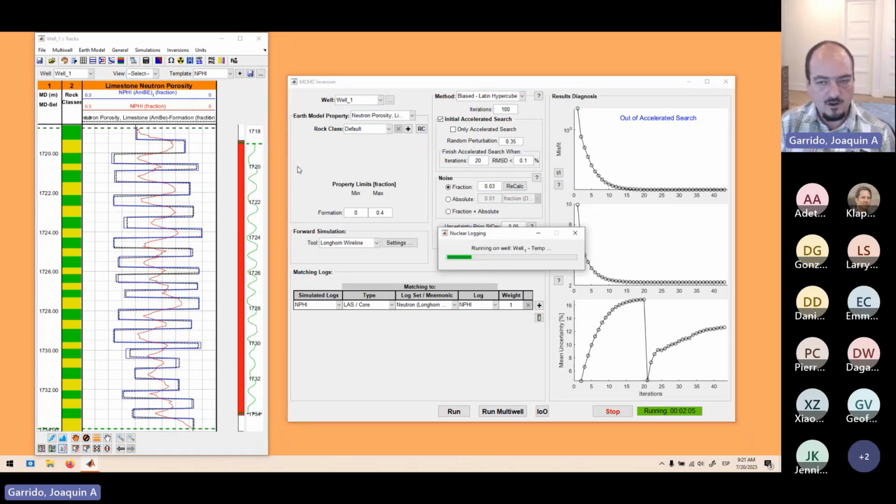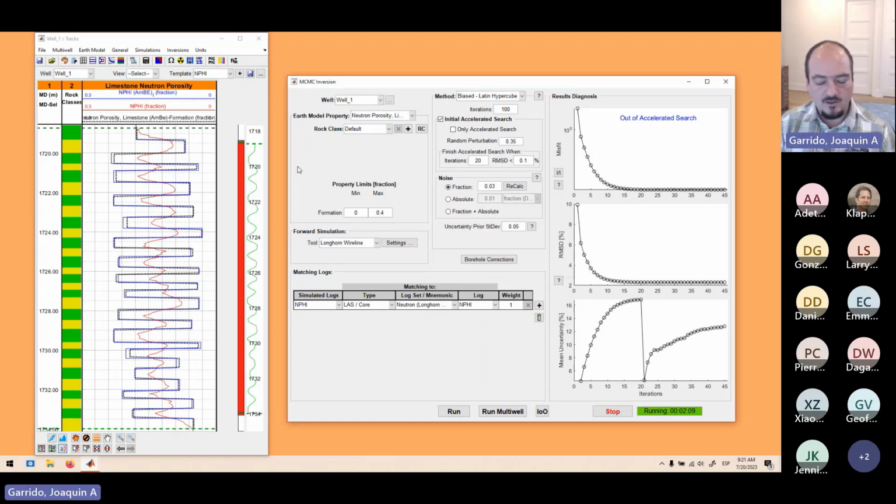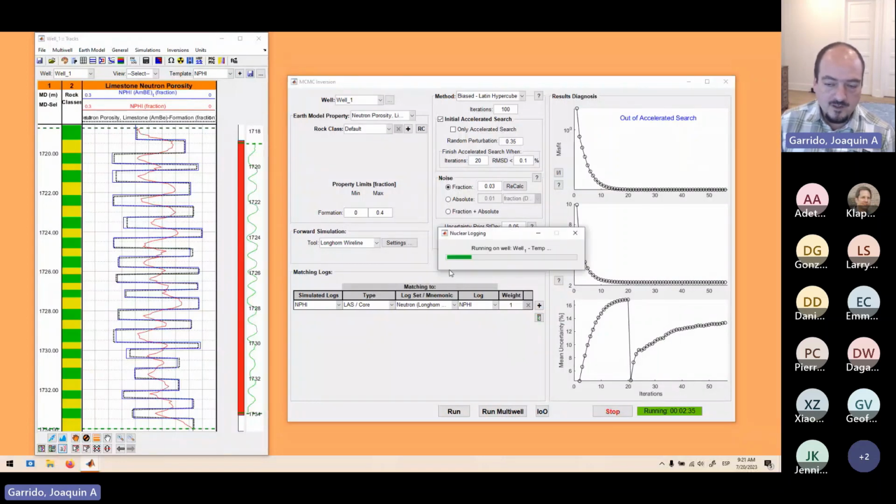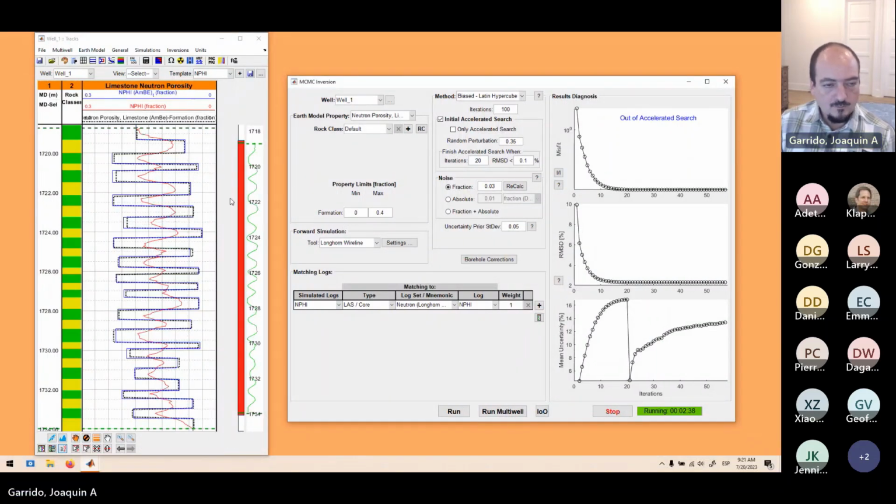One of the problems with Monte Carlo algorithms for this type of inversion is that they just require too many iterations. But we don't have the time. We don't want to do that. The benefit might be too low for hours and hours of simulation. So we need to rely on smaller sampling methods. This is one of the most reliable, and you should get a good assessment of the uncertainty with 50 or so iterations. So here I'm not plotting it right now, but we're gonna see that. Let me start plotting it.